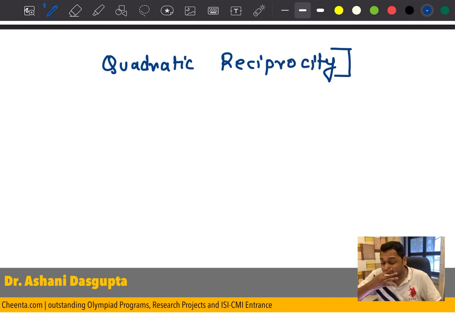If you are doing Mathematical Olympiad for some time and you are interested in number theory, you must have heard about quadratic reciprocity, one of the fundamental theorems in elementary number theory. It was first proved by one of the greatest mathematicians of all time, Gauss. And in a couple of videos, I plan to share this wonderful theory with all of you.